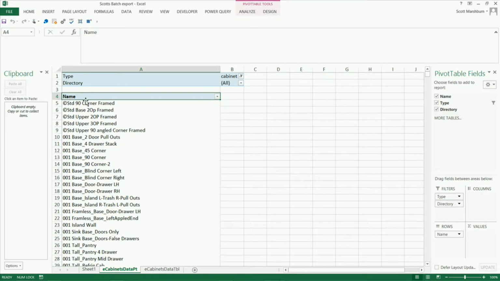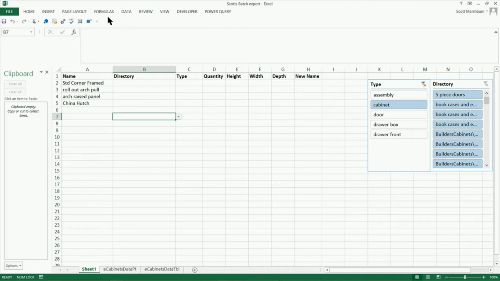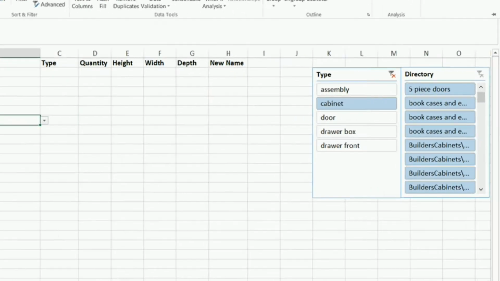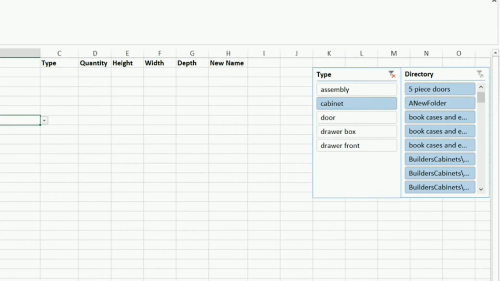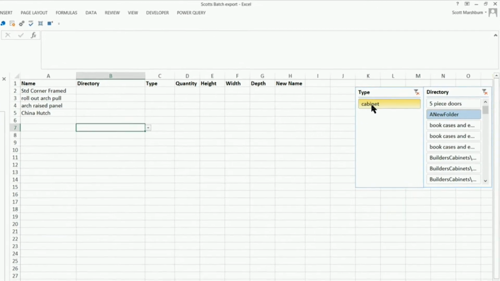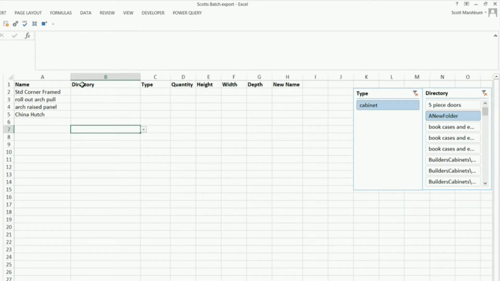So here's a good trick that you could do. Okay, you can either come into the pivot table and refresh the pivot table, or you could just go back into sheet 1 right here and just click on data and refresh all again. Just do refresh all twice, and you see now it's got a new folder in here. So now we can select this right here, and it's got the cabinet type. Okay, so if we come up under here, under name right here, let me just clear these out. We don't need these right now.